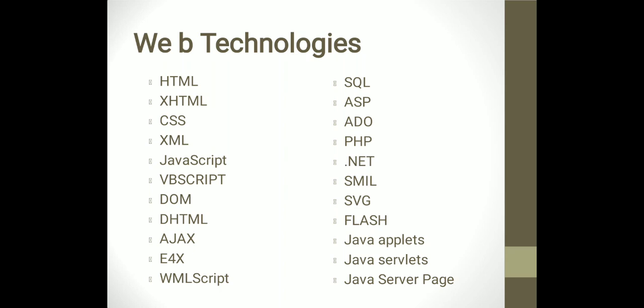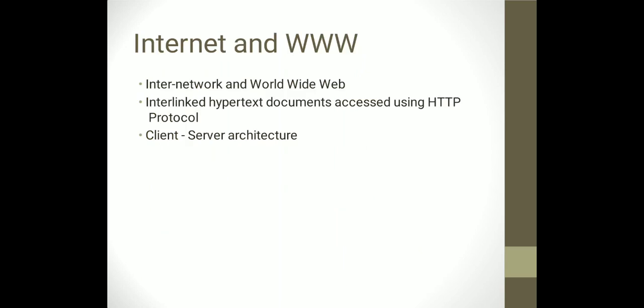These are some web technologies that are listed below, like HTML, XHTML, CSS, XML, JavaScript, VBScript, document object model, DHTML, Ajax, E4X, WML script. So many things are based upon web technologies. You can see all these things are making up the internet and web development that we are using today.